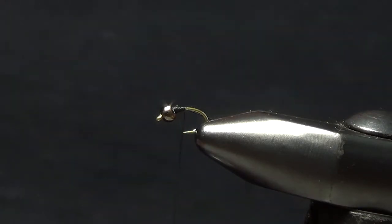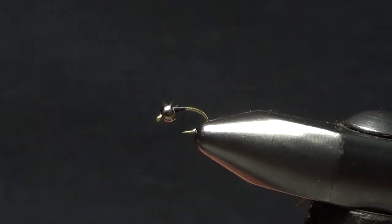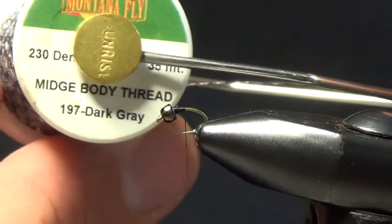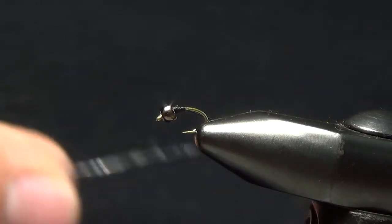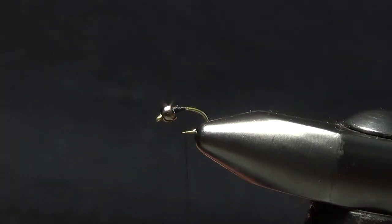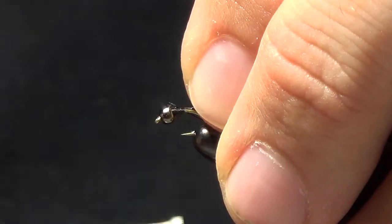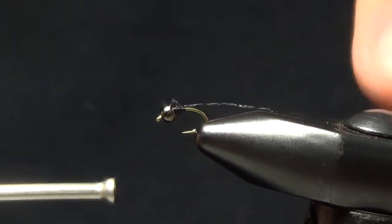We're going to tie in our body material at the same time, and that's going to be Montana Fly Company's Midge Body Thread. It's a great new product that I've been using that I really enjoy. This is the dark gray variety. It's a 230 denier multi-strand cord. We're going to tie that in at the same time as this black wire to try to help reduce the amount of bulk we use by tying it in multiple times with the thread.